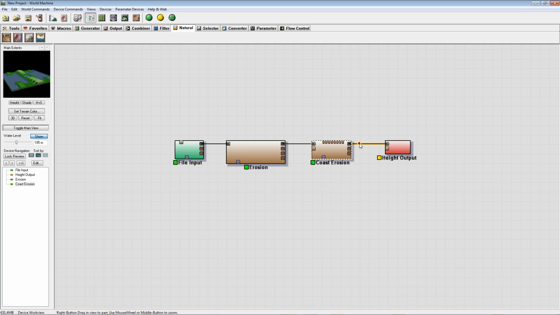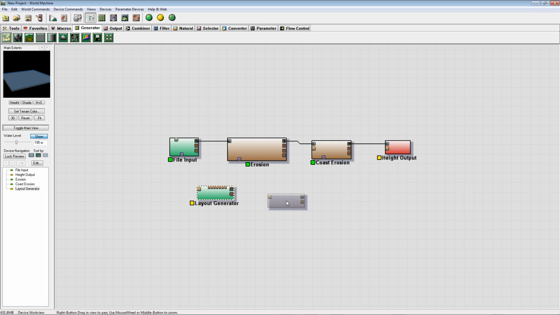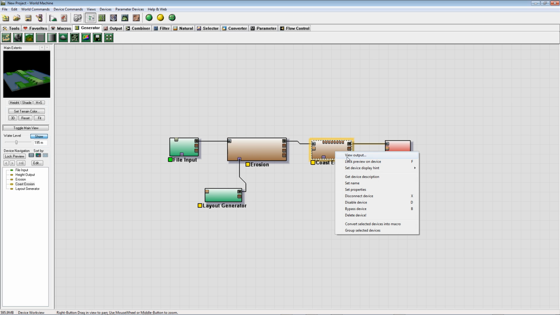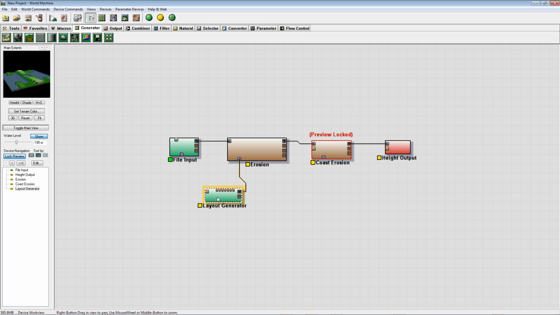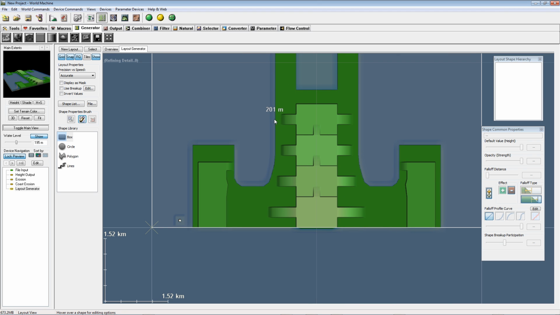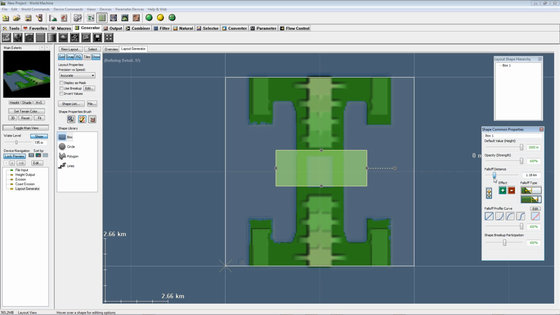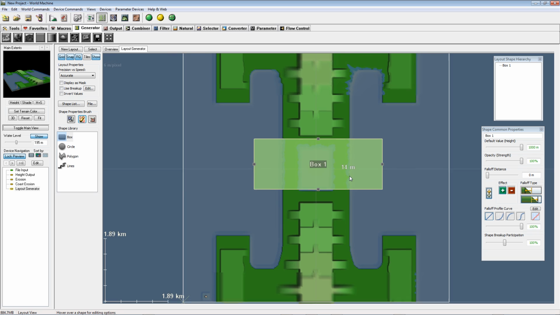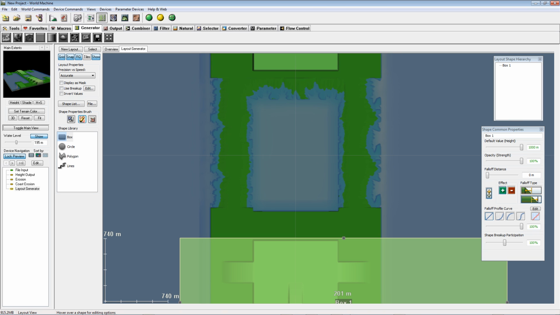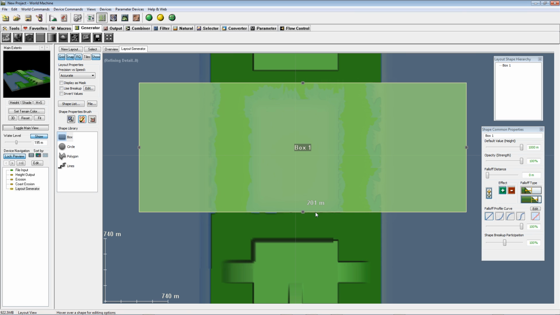What you can also do is you can connect a mask to this violet input here and avoid that the erosion or coast erosion or whatever has impact on this region. You just go to generator, go to layout generator, then you drop that here, plug this here, and then you can set the view, for example, to here, lock preview on device. So when you work on this, this is still previewed, then you go inside here and then you draw the regions where the erosion should happen. So when I select this box, the falloff distance is 4 kilometers, that's a little bit big. When I go down to 0, you can figure out already how it works. So in this area, the erosion happens and not in the other one.